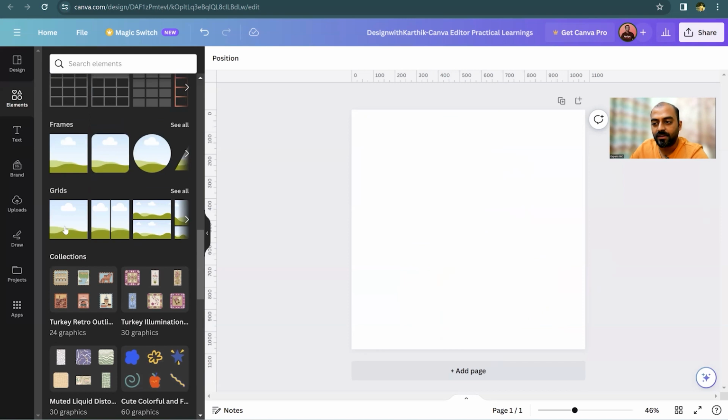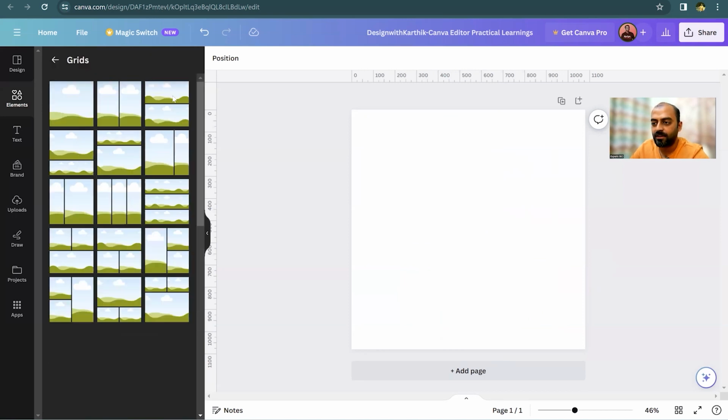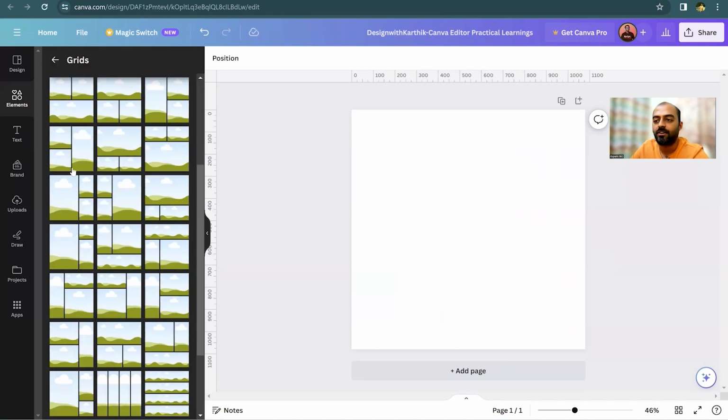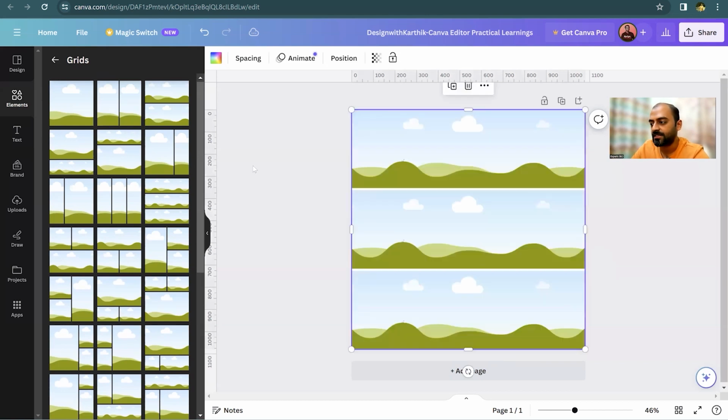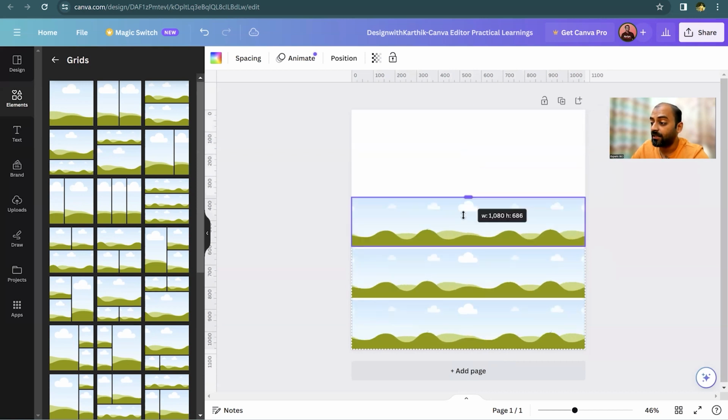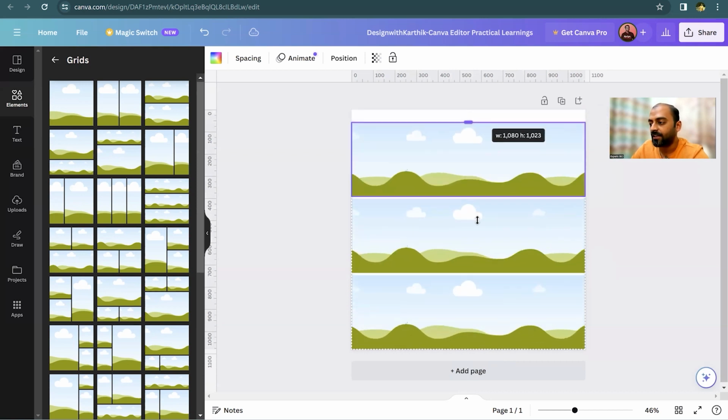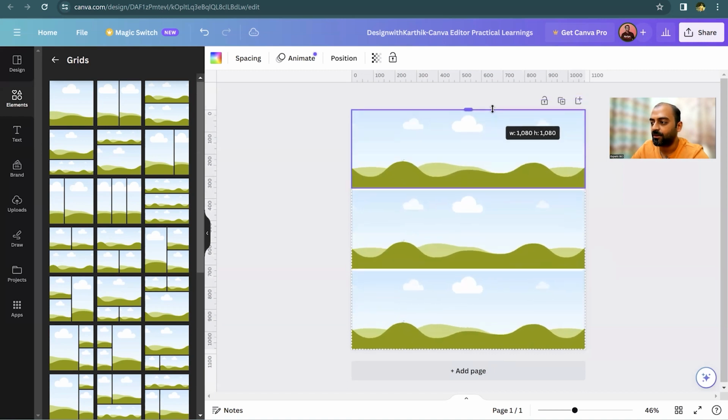And then we have grids. A grid is nothing but the entire part of the canvas being covered with a grid. For example, I'm placing this grid. Here you can use 3 photos, and it will maintain the scalability. That is the beauty of the grid. Now here you can insert 3 images, right?